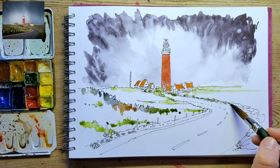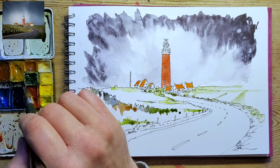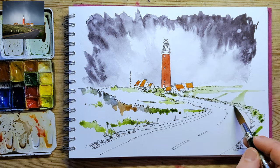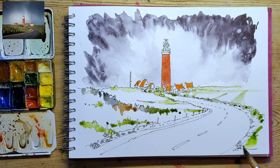What I was going to say was, if you're not sure about how to selectively colour a picture, do the line work and then photocopy or photograph it and print it. I've been told, now I might be wrong, that if you get it laser copied, you can put watercolor over the top of it and it won't run. Even with inkjet, it will run, but it stays there long enough for you to use those lines and get a feel.